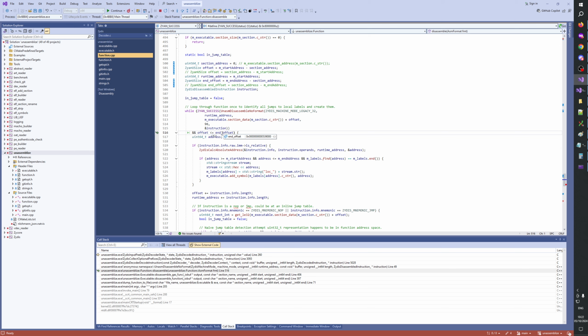Offset smaller and offset. Loop through function once to identify all jumps. Offset. I wonder if we just need to change this condition. So right now we are our offset via start address.